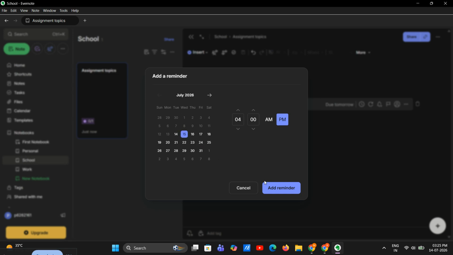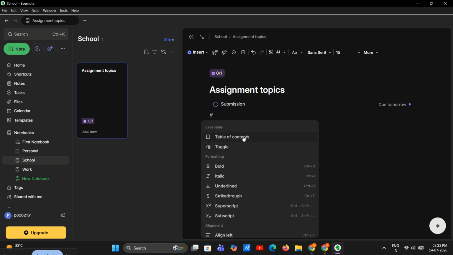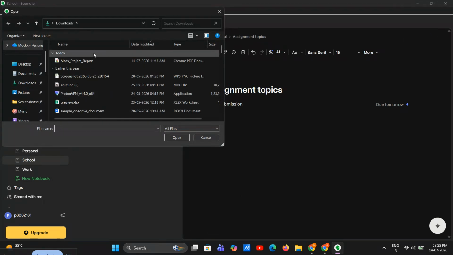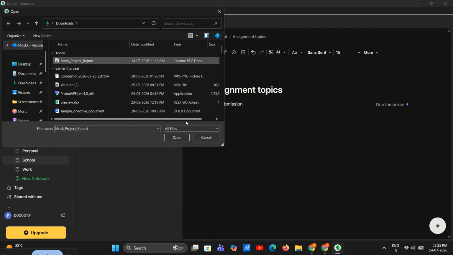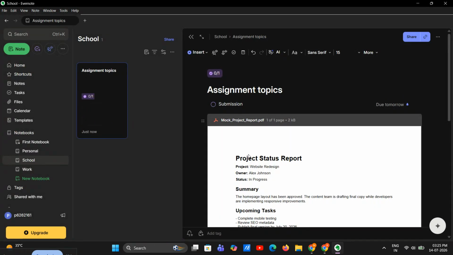You can also attach documents, images, and PDFs to your notes. This is especially useful if you want everything in one place instead of switching between apps. For example, you could attach receipts in a finance note, class handouts in a school note, or project files in a work note. When everything is attached to the right note, you can open one file and immediately see all the related information you need.